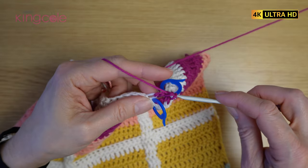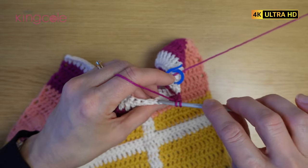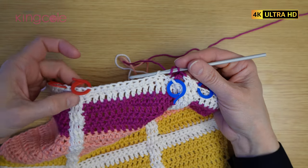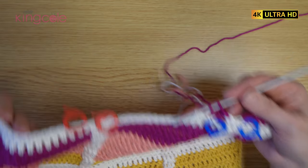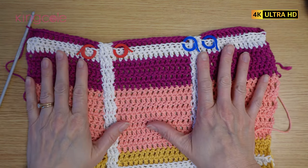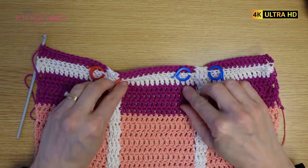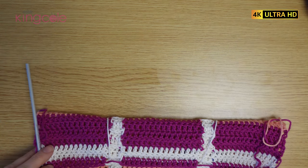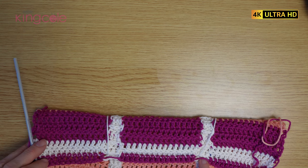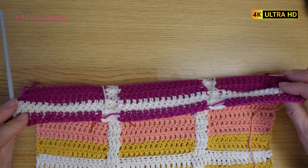I'll leave you now to work to the end of the row, not forgetting to change to your cream once you get to this point here, and I will see you at the end of this row. Okay. So that is the end of row 34, which as you can see we've now carried these up, and there's the slight raised at the front there, and across the back we've carried the pink, which is going to be crocheted in on the next row. So we'll get turned round and start with row 35.